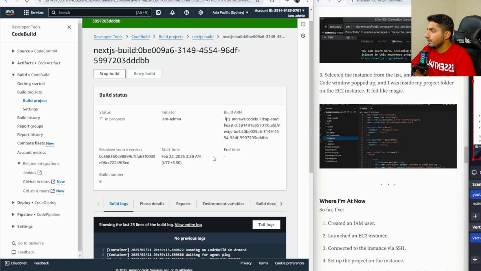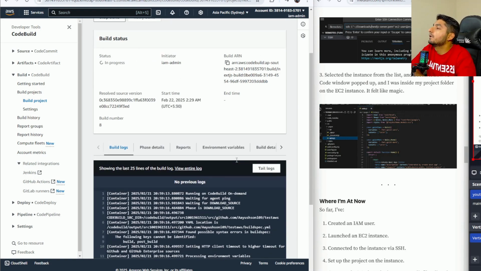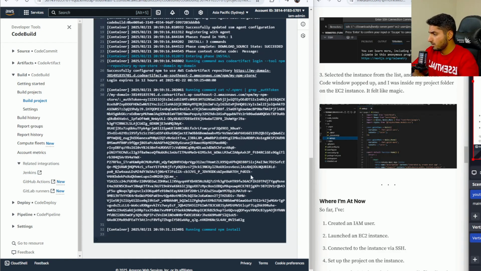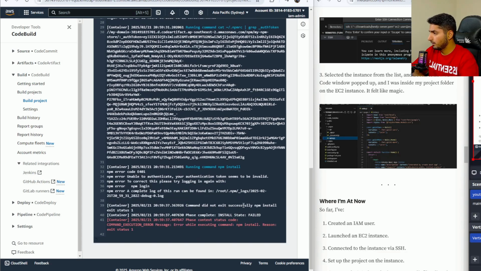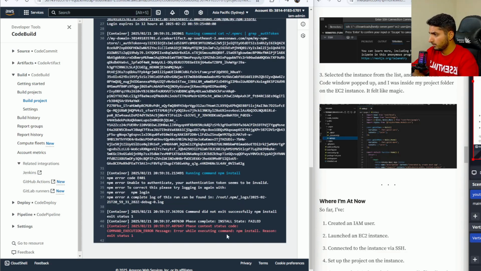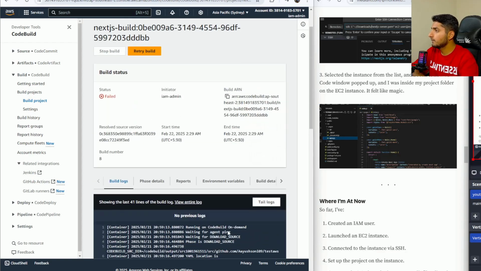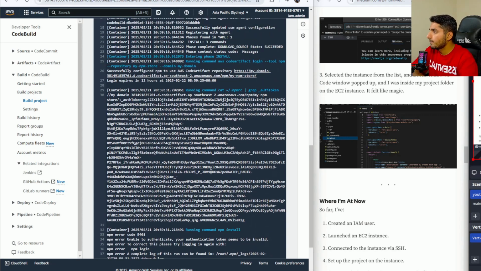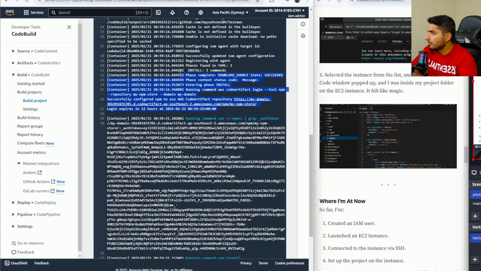Of course, it will fail, but we will get why it is failing. We will exactly see if the token is expired or invalid, or there is some issue with the npmrc file. Let's see, running the command and then now it will fail. All right. Hmm. Okay, so it has failed. Now let's see. Running the command cat. All right. Up till here, everything is fine. Now running the command cat npmrc. Now what is it printing?